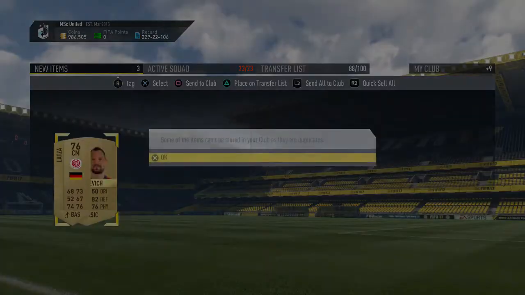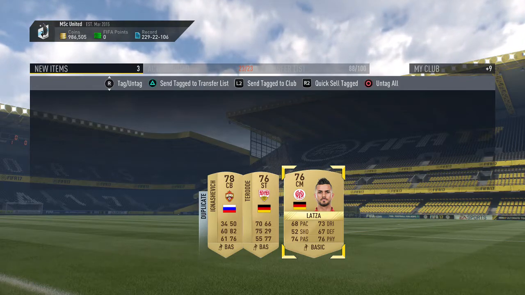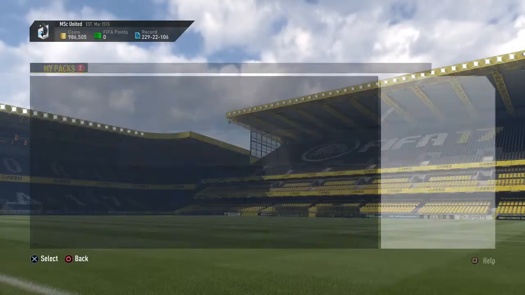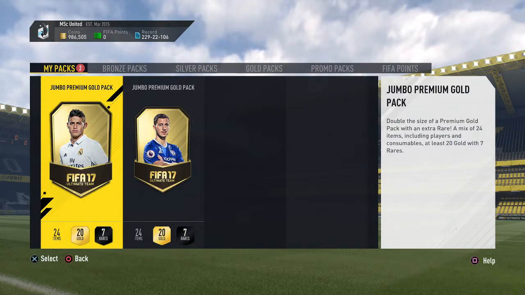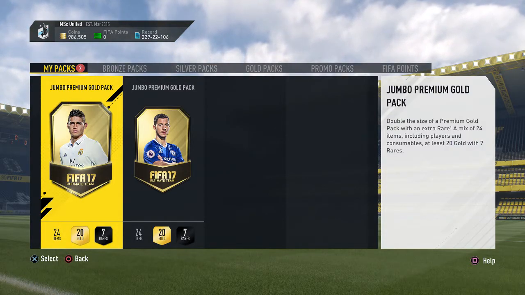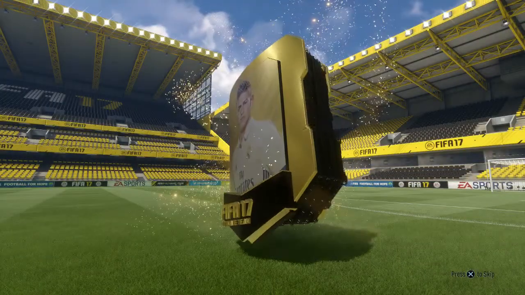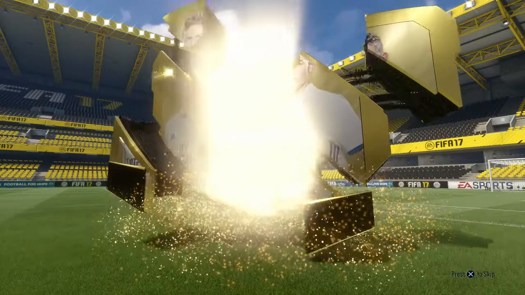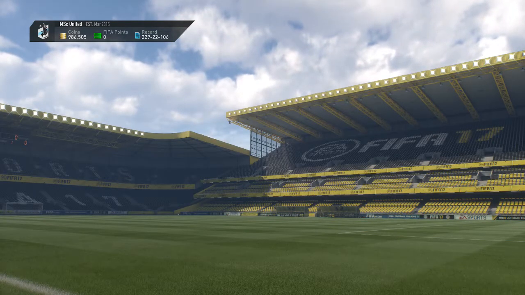Let's send all of these cards to the club, send all of those 3 cards to the transfer list, and then we can finally move on to the packs that will reward us with rare players, rare gold players that is, the 2 Jumbo Premium Gold Packs. Let's open the James Rodriguez one first. Premium Gold Pack number 1. Only 1 rare player. That is obviously somewhat disappointing, as Gutierrez shows up on the pack.